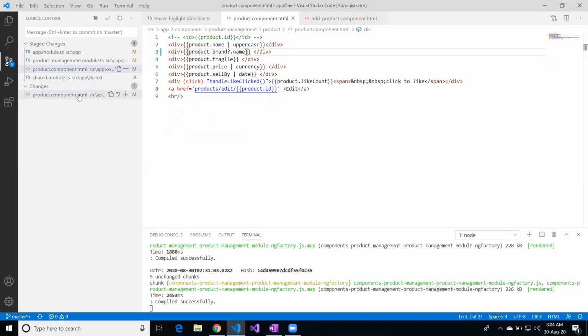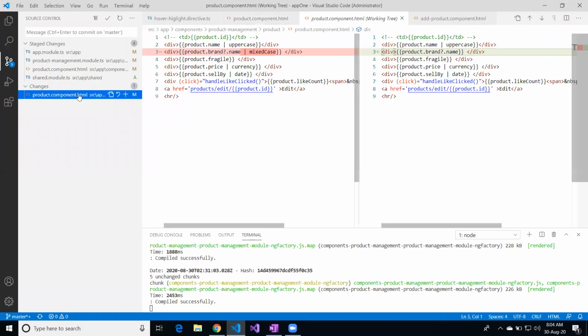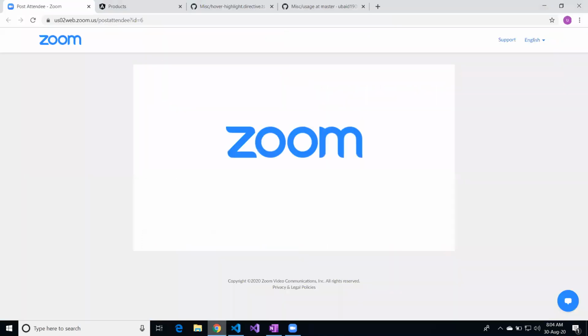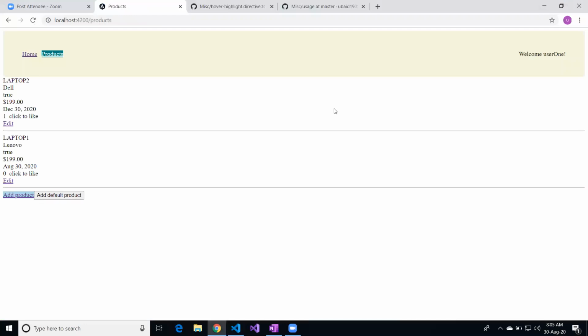I went back and looked at it. What was going wrong, let me just show first that now they are working. We see the light blue highlight that we implemented in a custom directive.